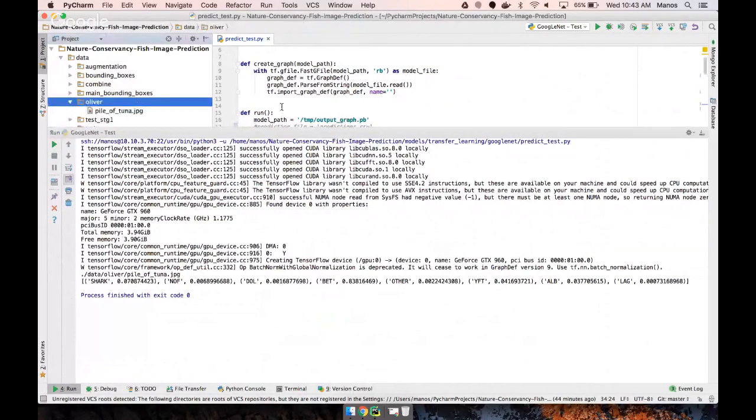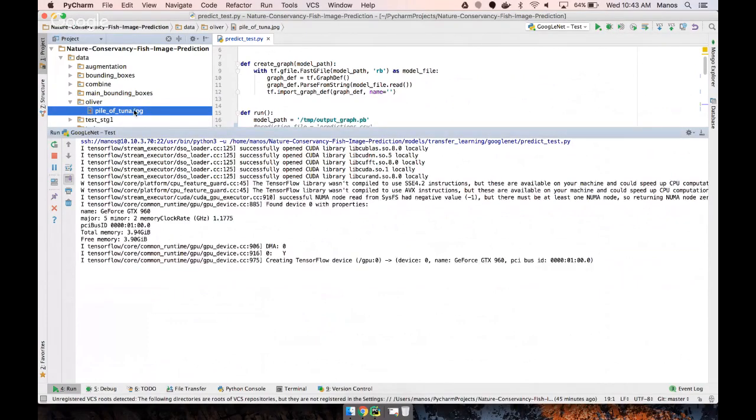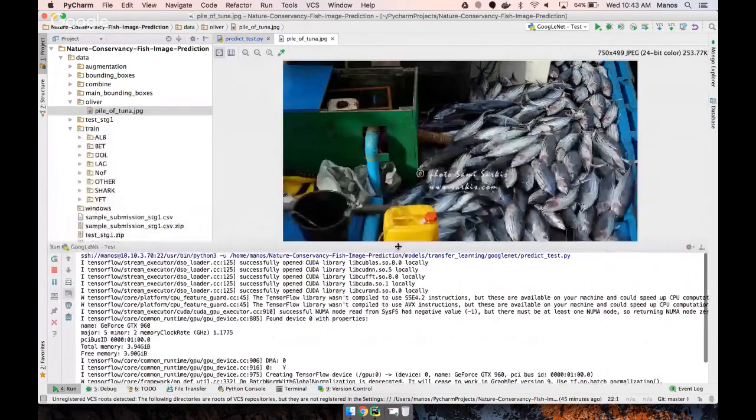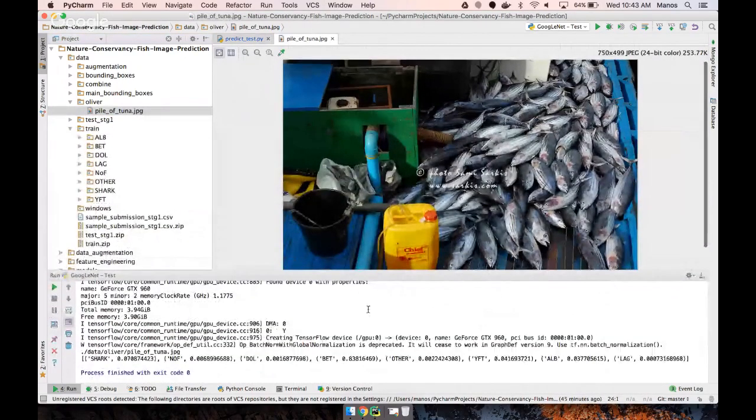So I am looking for an image right now. Keep in mind that unfortunately some of these are pretty gruesome. If you are squeamish about fish on decks, then this maybe isn't the live stream for you. Although I'll try and find a better image. I could actually show them the pile of tuna that we were doing before. Let's do that one first. Okay. So this is an image I randomly searched beforehand, and it turns out this one classifies very well. If you look on Google Images for tuna on deck, you will see that this image comes up.